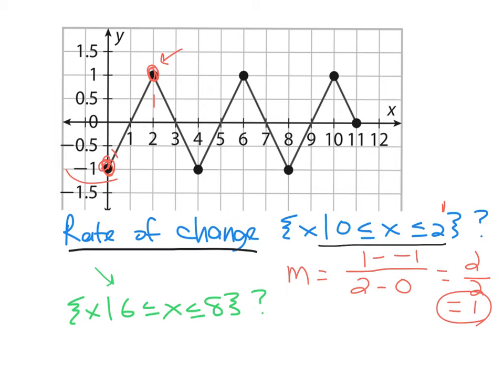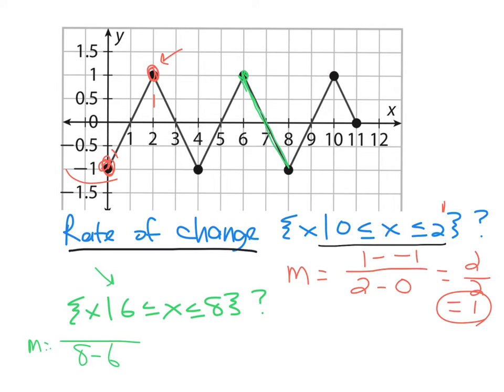Okay, 6 to 8. So from 6 to 8, obviously the graph's right there. It's going down this time. So I'm expecting my rate of change to be negative instead of positive. So let's see what happens here. Again, when you set these up, I'm going to go m, slope or rate of change. Remember, slope and rate of change, same thing. I usually put the bigger number first. So I'm going to go 8 minus 6.